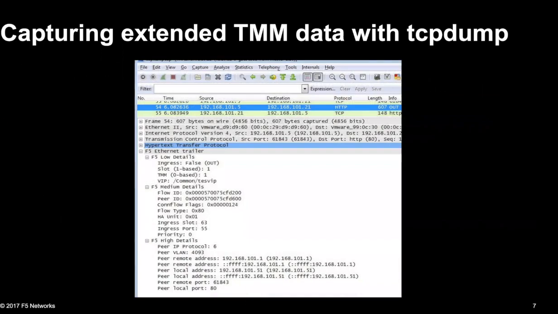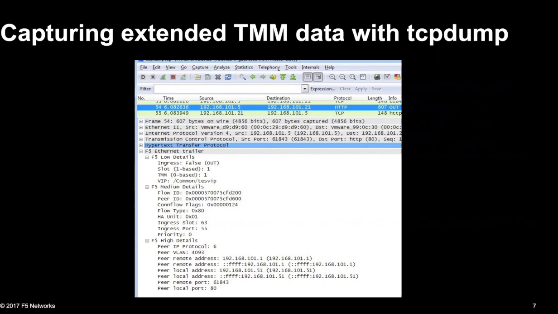So here we have an example of the F5 Ethernet trailer. The noise level includes the following details. The ingress flag indicating whether the TMM is sending or receiving the packet. 0 indicates that the TMM is sending the packet, while a non-zero number indicates that the TMM is receiving the packet.